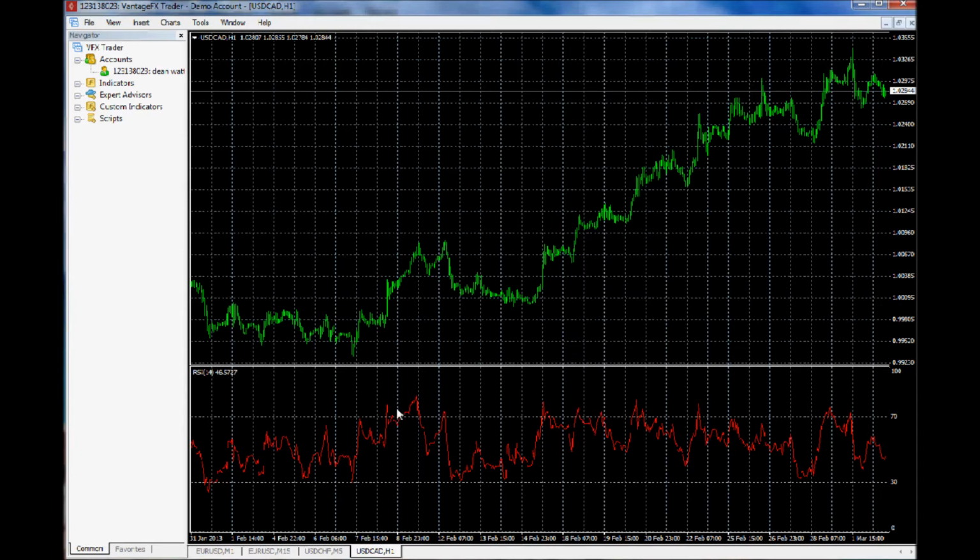And what we're looking to do is basically, if it's in an overbought area, as soon as it goes below, you would then sell. And if it breaks in the oversold area, we're then looking to basically, once it goes in, and then purchase it out. So here's an example here. We're looking to then make a buy. So as it dips in and comes out, we're looking to buy.